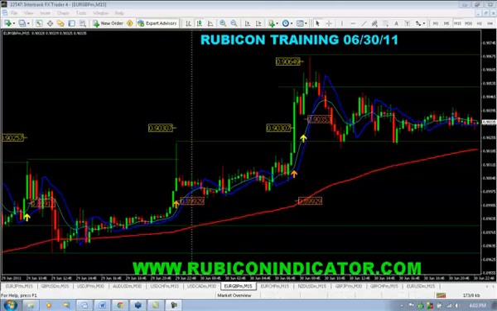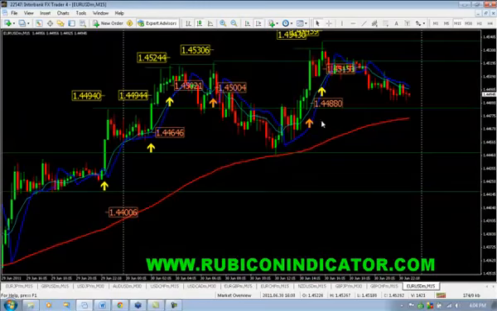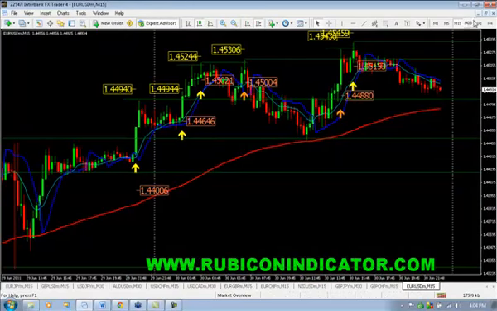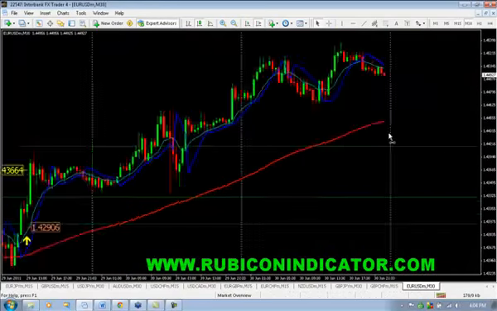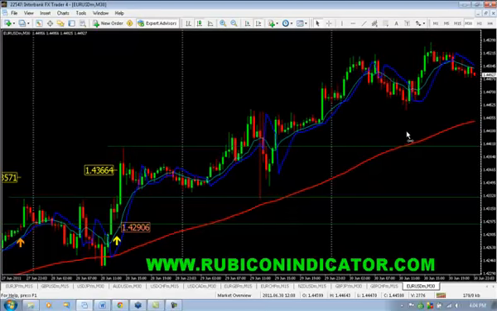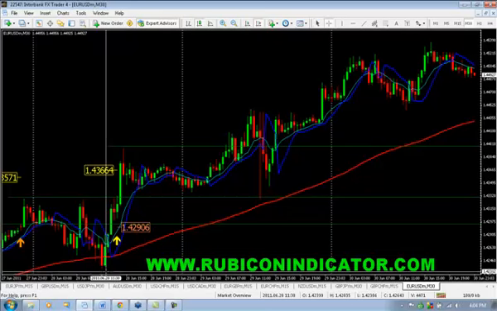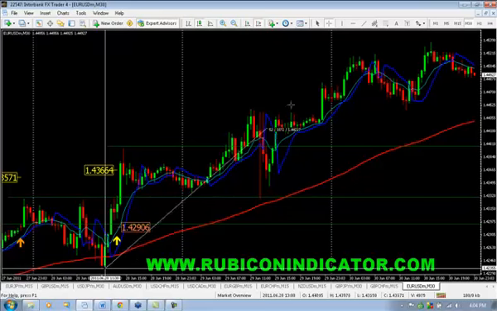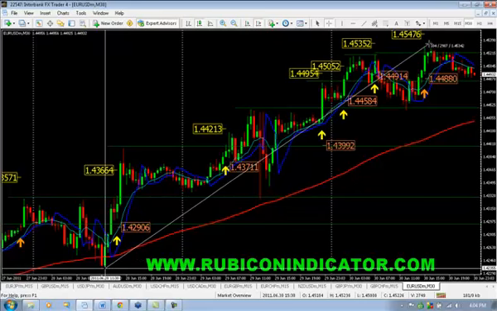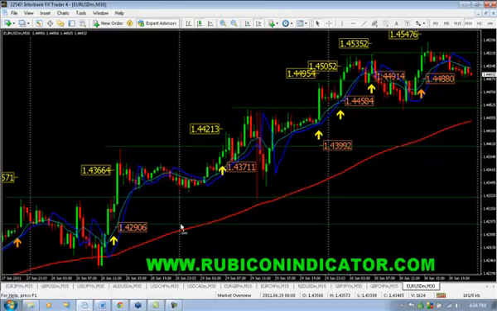Let's take a look at the euro chart just as we speak about that. Let's look at the 30-minute chart. You can see right there, last 2.5, 3 days, just pretty much straight up all the way from 142, and we end up above the 145 level. So about over a 300 pip run up right there.